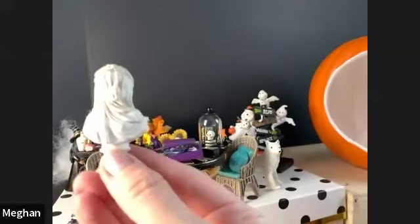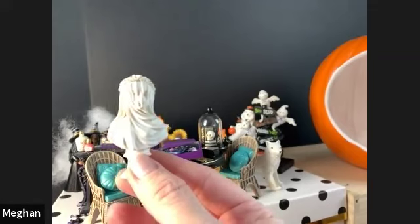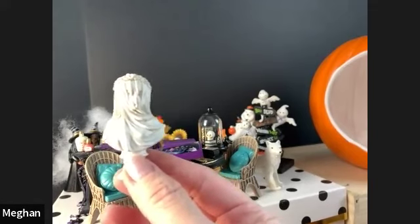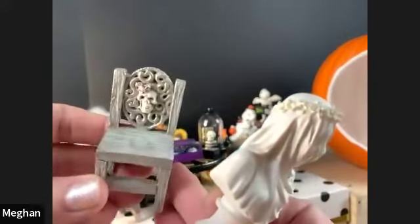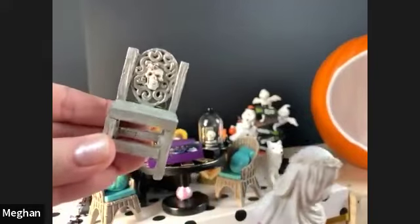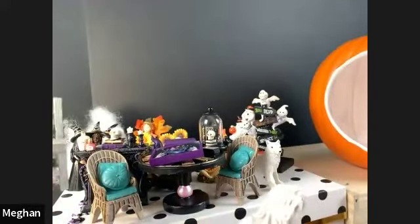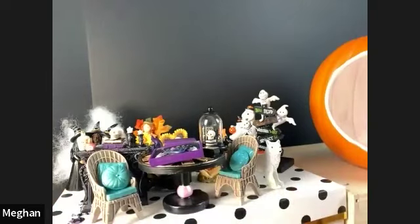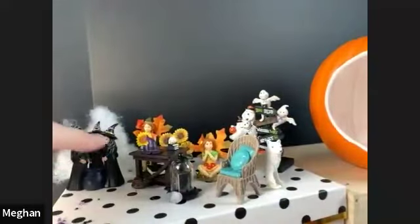So I love this, and I love that they made it into a miniature, and then you can kind of match it by having the painting behind it on the mantle with this pumpkin. So I love that. There's also these really adorable little chairs that have these cute skulls in them too, so that you can almost have like a little deadly tea party if you want to see a deadly tea party happen. So let me take all my toys and put them to the side.